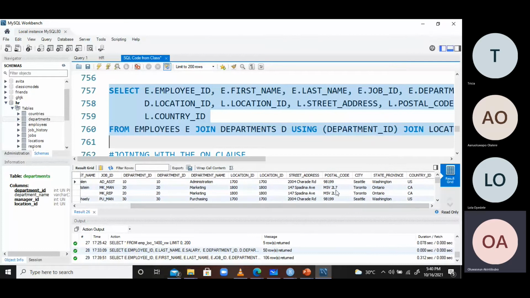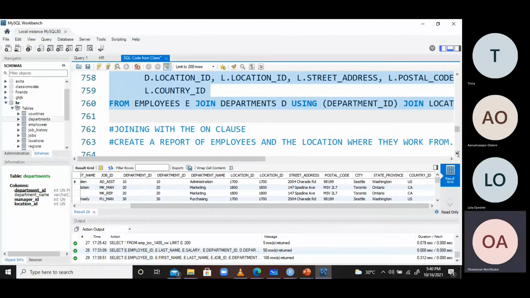So this information is not just coming from one table, but how many tables? Three good tables. So that's basically how to use the using clause. The using clause is easy. It's an inner join that requires that a column be common to two tables, such that this column has the same name and same data type. Therefore, it is used as what? As the rope or the criteria to tie these two tables together.